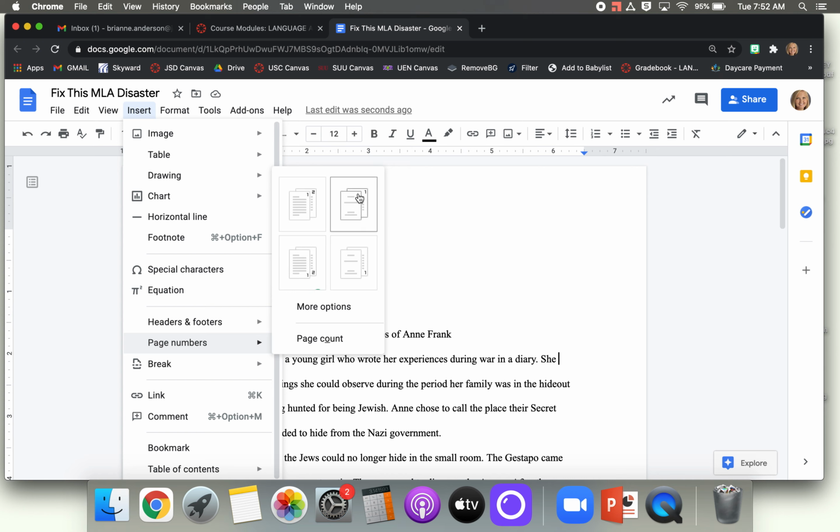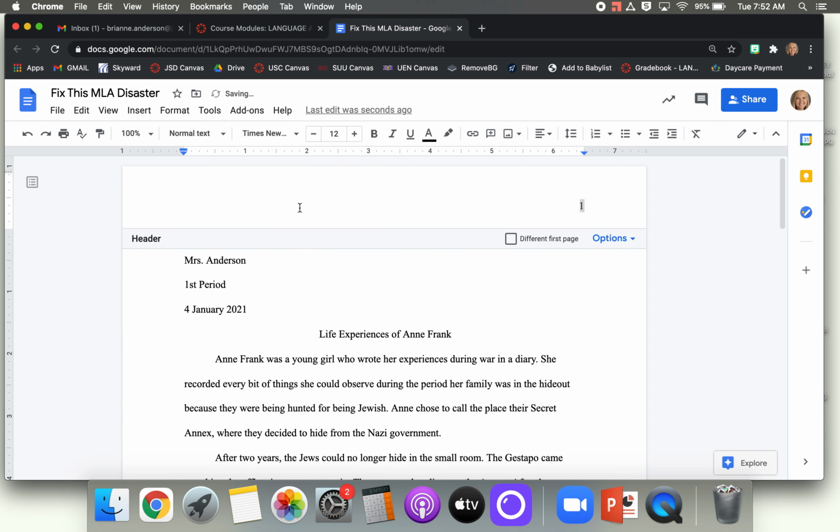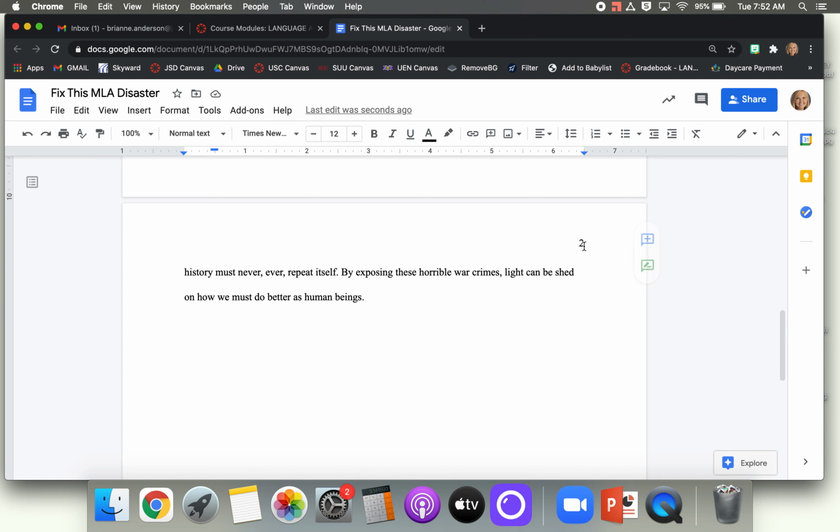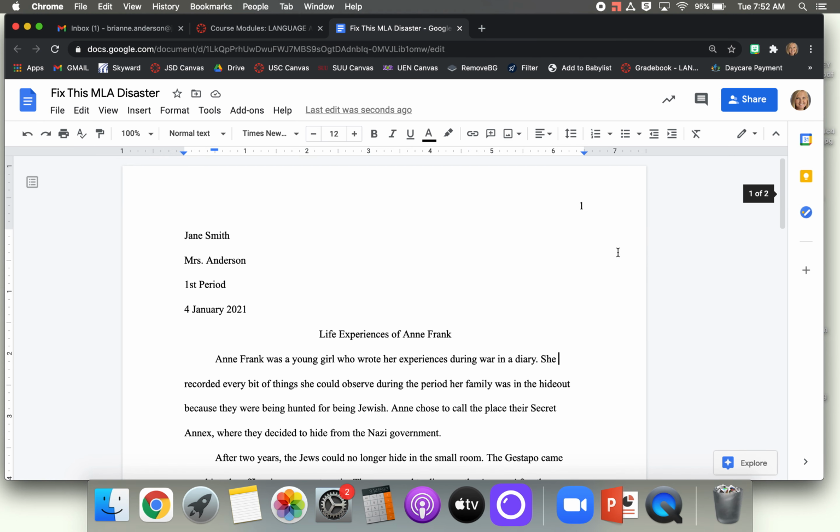These 2 on the right, you can see do not number the first page of your document. This is often when you have like a cover page, but we don't have that in this situation. So here on the left, where the page numbers are in the top right-hand corner, beginning with the first page, that is the correct one to click for MLA format. So I'm going to go ahead and click that. And as you can see, it put my number 1 in there, but look how nice this is. As I scroll, it automatically numbers each continuing page for me without me typing it in manually.